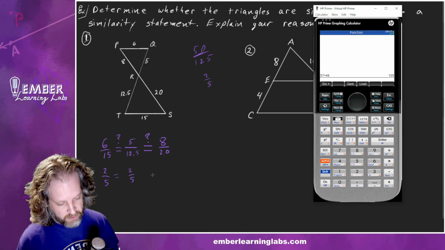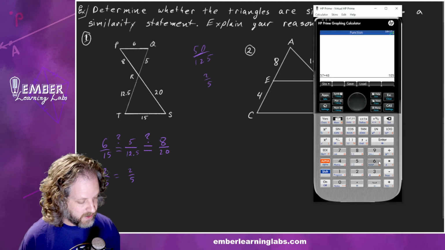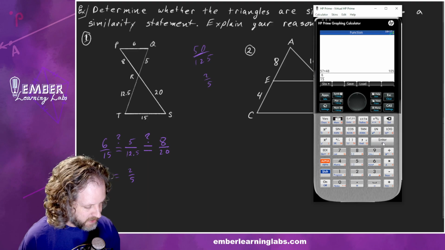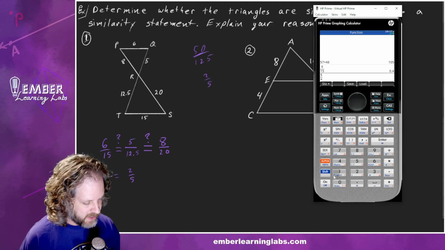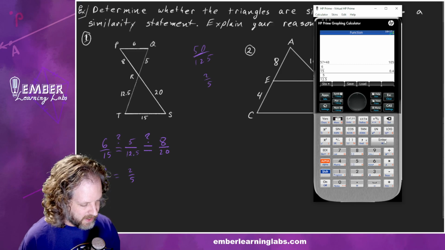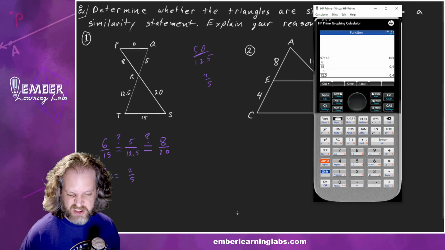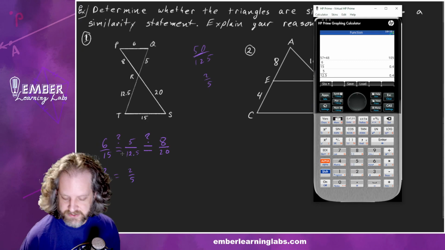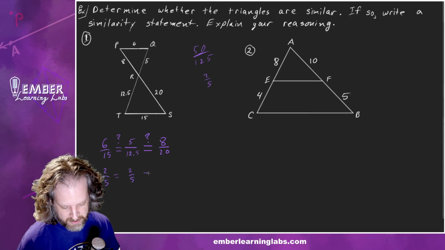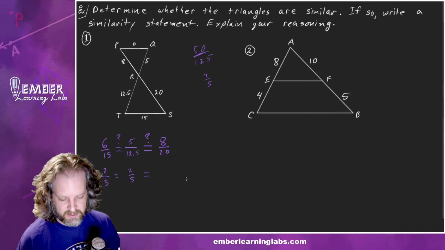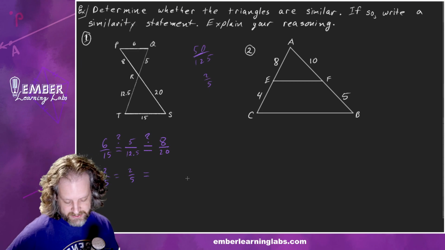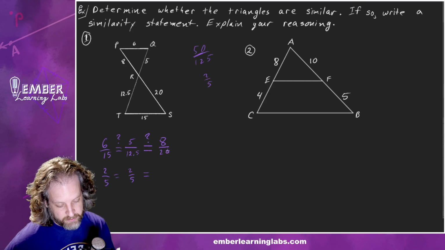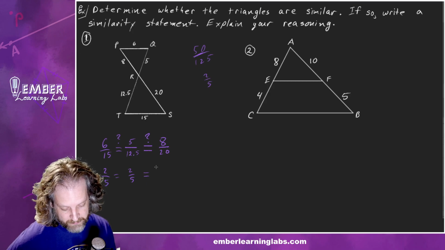Right? We could also come over here in the calculator and do 6 divided by 15 equals 0.4, and then 5 divided by 12.5, 0.4. So you can compare these fractions different ways, right? But I already started this kind of more middle school reduce the fractions way of doing it, which is good practice. We got to get that practice in. We can reduce these guys by 4. 8 divided by 4 is 2. 20 divided by 4 is 5.